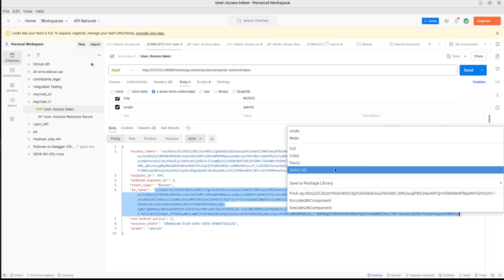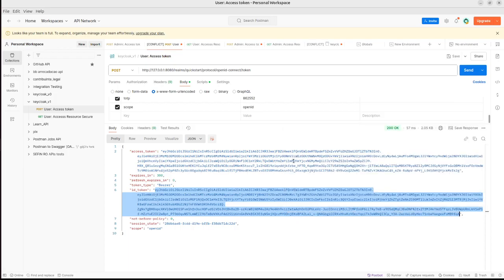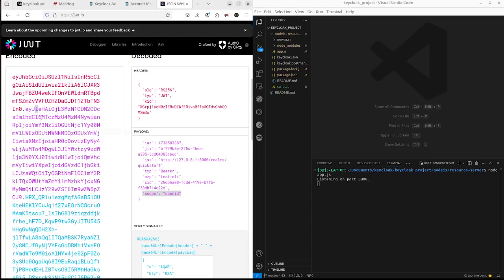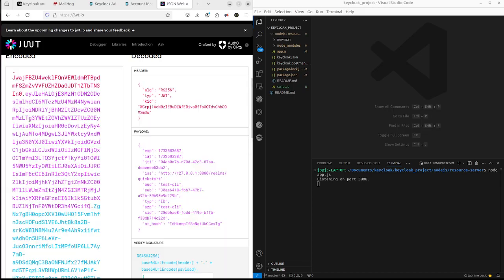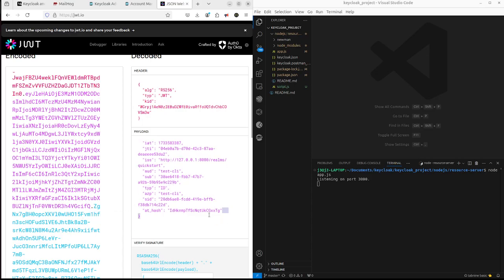Let's copy, Ctrl A, Ctrl V, and here it is. We have OpenID information about this token, and this is a type of ID, and we have nothing here but only this at_hash.